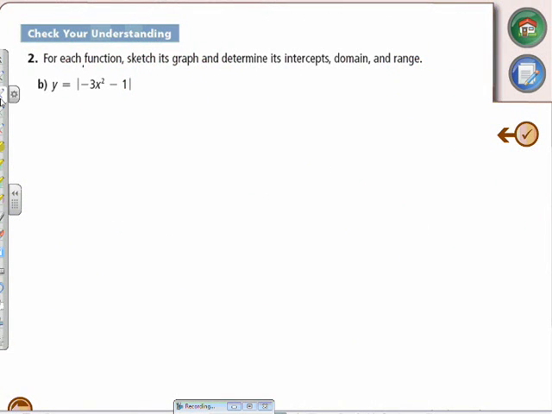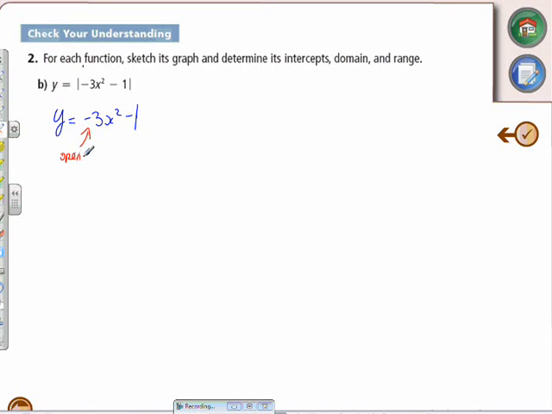All right, so let's do the next one. You can always check by plugging the original into your calculator, to see if what you've thought through makes sense, if you've got the right idea. Okay, so let's go through the same thing here. First of all, we're going to start by figuring out where this graph is going to be, the parabola here.